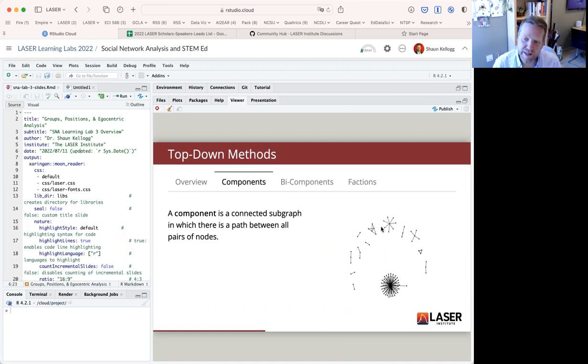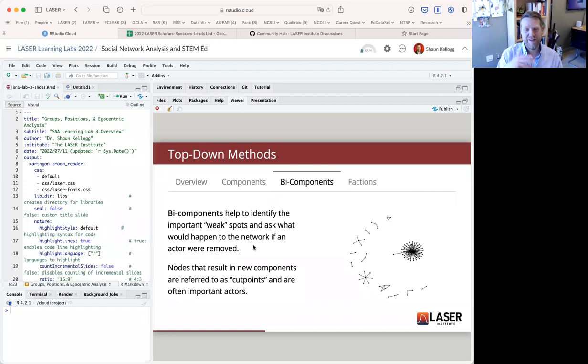So we clearly have this little component over here, the structure. If you can see my mouse, does everybody see my mouse? Okay. This is really interesting because this little group right here is a very centralized subgroup, where everybody is saying they collaborate with this one person, but they don't collaborate with each other, which is fascinating. And I wonder what this actually represents within this particular school, or within this district, rather. Maybe this is a lead teacher, and maybe it's an instructional coach. I don't know. But anyway, component is one way of defining a group.